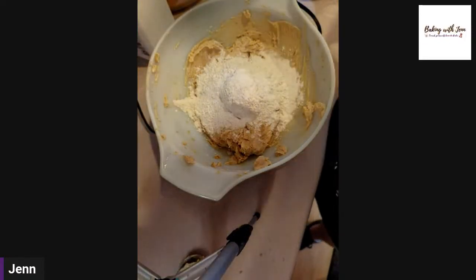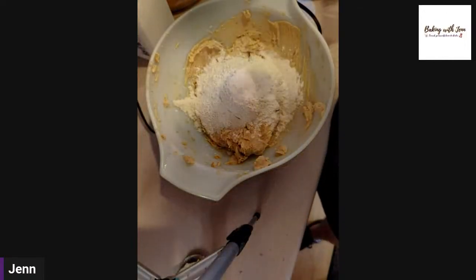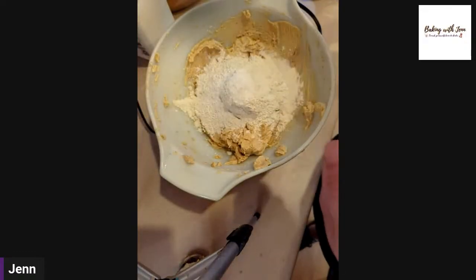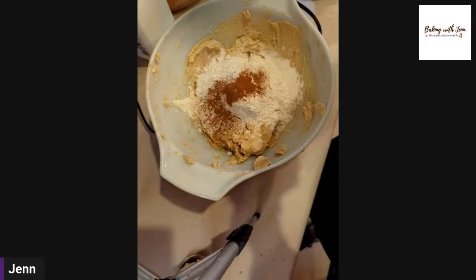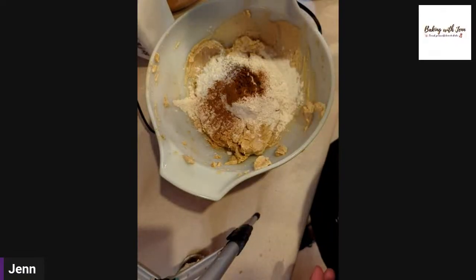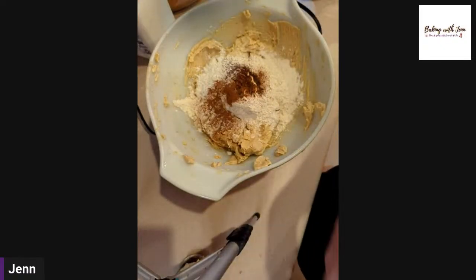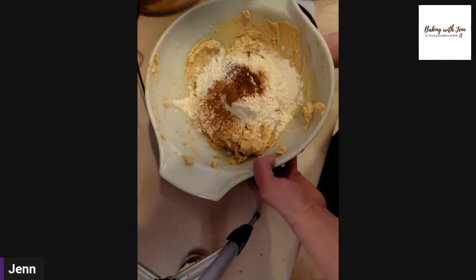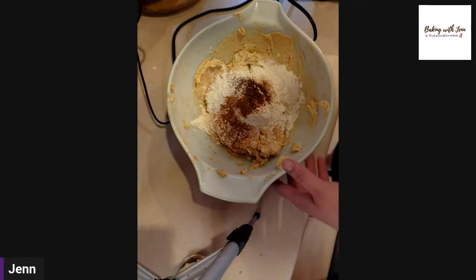Okay, 1/2 teaspoon of salt. So we have the baking soda, 1/2 teaspoon of salt. About that. 3/4 teaspoon ground cinnamon. That's how much we're using. 1/4 teaspoon of ground cloves. So like we did before, we're just going to do a sprinkle. This one we're doing a little bit more of a sprinkle. And then it says 3 cups of quick oats. So we'll add the quick oats here in the back. We're just going with this right now. So this is the part that I'm going to use the mixer for, and we'll see if it comes together correctly.